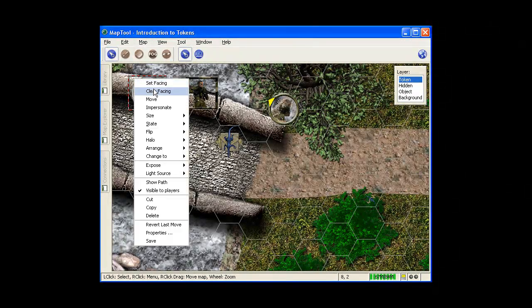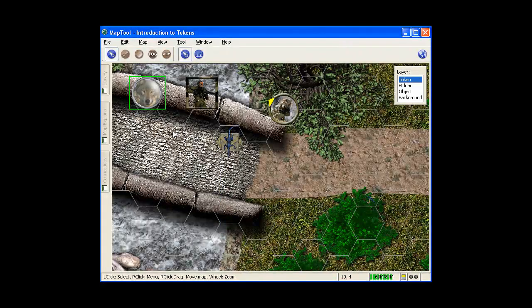Another way you can do that is if you go down to halos, and you can choose any of these different colors here. Say you choose green, you can see how the green square goes around the token then. So that can be a representation of different spells or whatever that have an effect on that certain token. So you can keep track of things a little bit better that way.